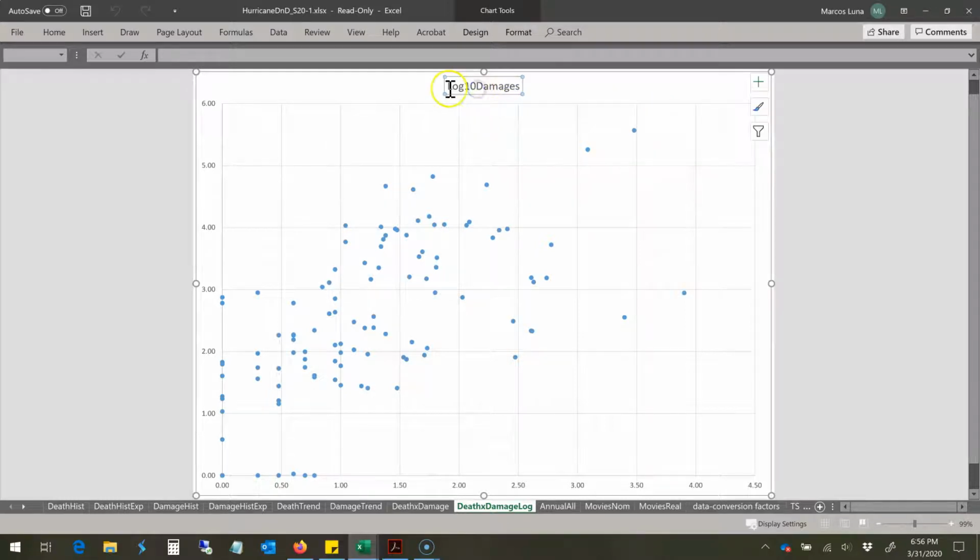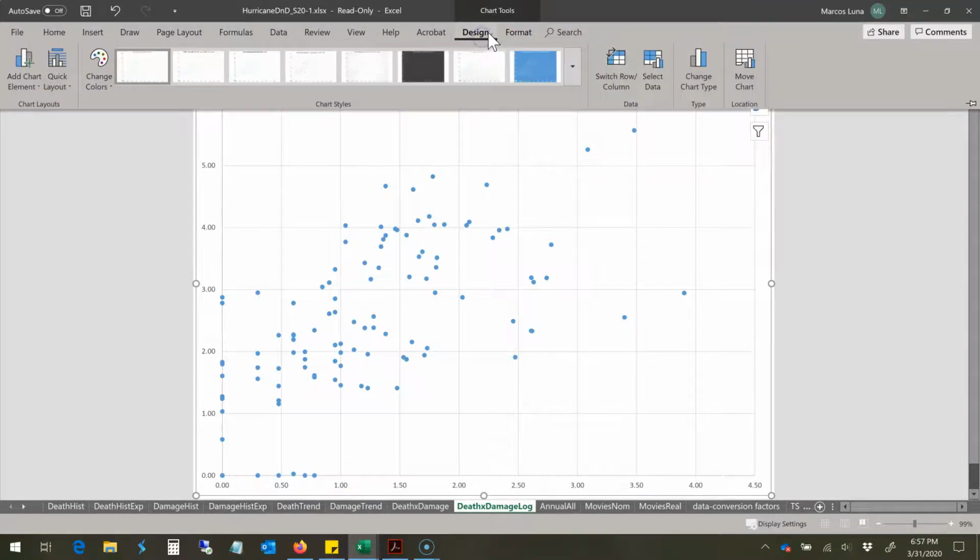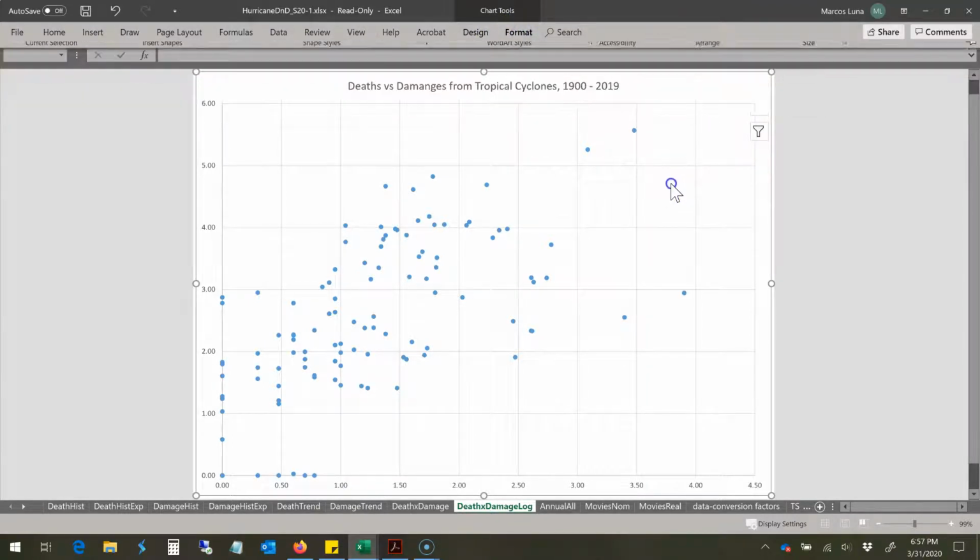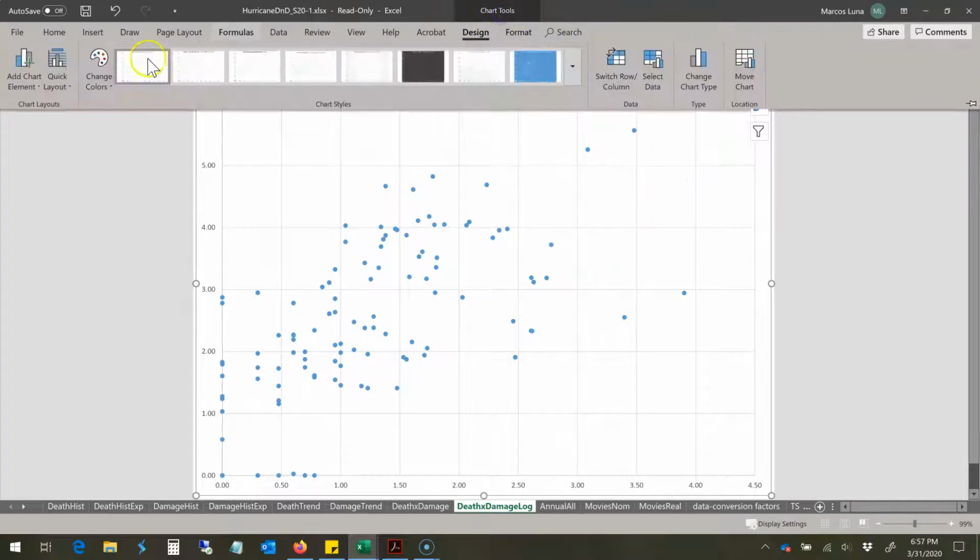So this is going to be, again, deaths versus damages from tropical cyclones 1900 to 2019. We know just the way we set it up last time, these are the deaths down there, so we probably should label it because it's really not going to be obvious. All right, there we go.